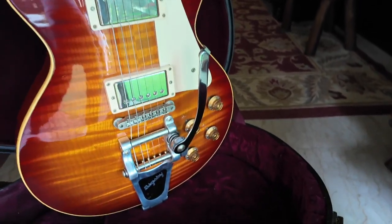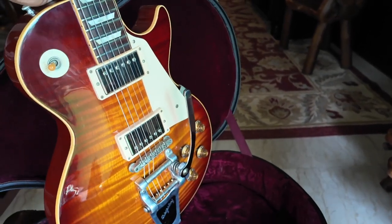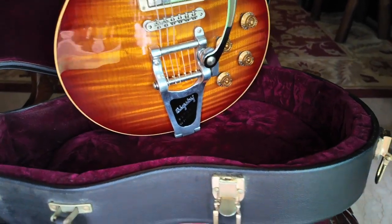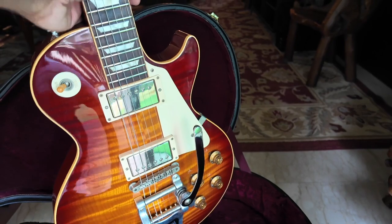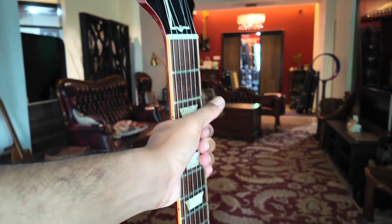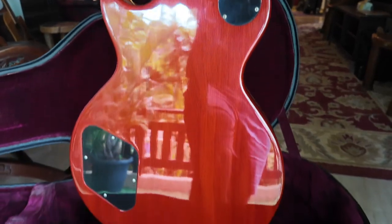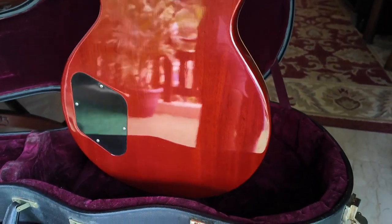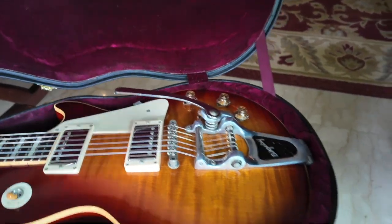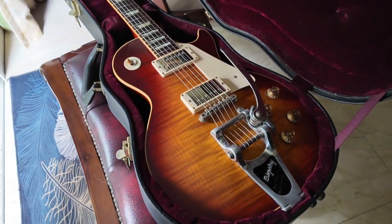Nothing wrong with it. And again, for those of you who don't know, I played only a Les Paul Standard for 10 years, Epiphone Les Paul Standard, but nonetheless, modeled after something like this. So something like this feels like home to me, even though I'm now more of a PRS person. Early days yet. I've only played it a couple of days. I have enjoyed it so far. I've changed the strings, which was not enjoyable. Note to self, don't buy more Bigsby guitars. It is just not worth it. Floyd Roses are easier to change strings on. But yeah, it is a very, very good example.